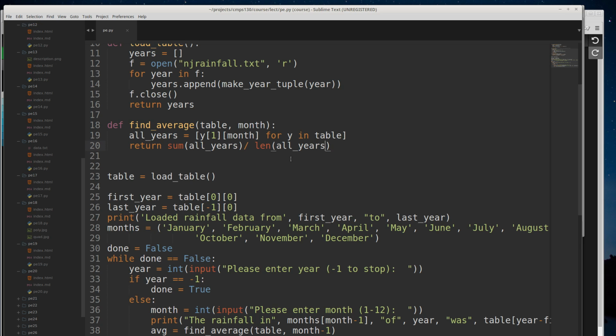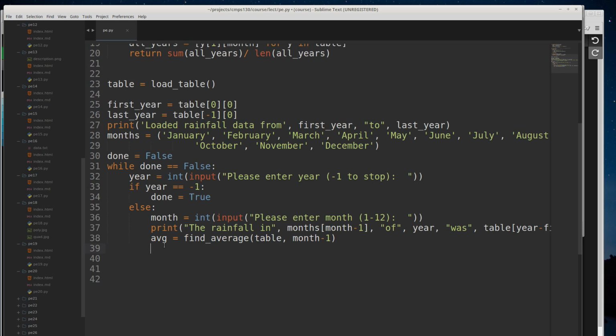All right, there's my entire average, and I can print the average rainfall for the specific month is whatever we computed.